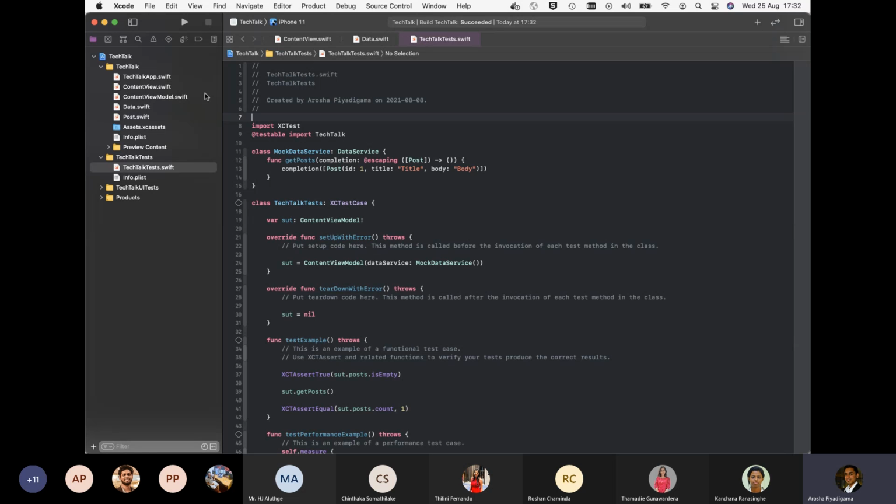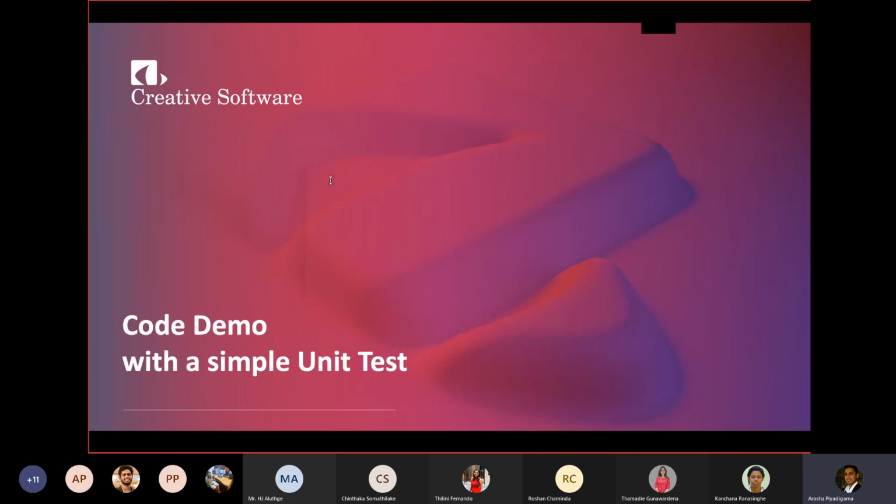But if you can remember, even when I'm adding a unit test, the number of files has increased. Right? I will show you why. One of the main reasons is the separation of concerns, what we call SOC. I will better show you in the sheet.